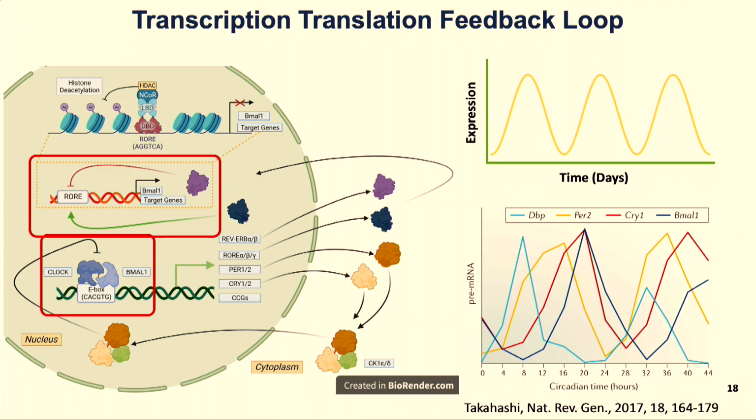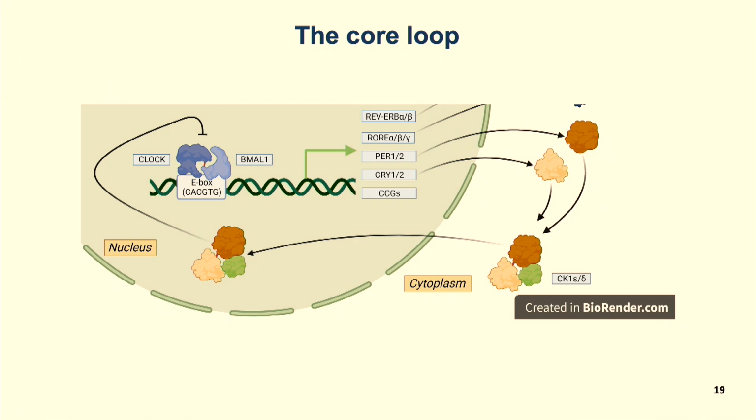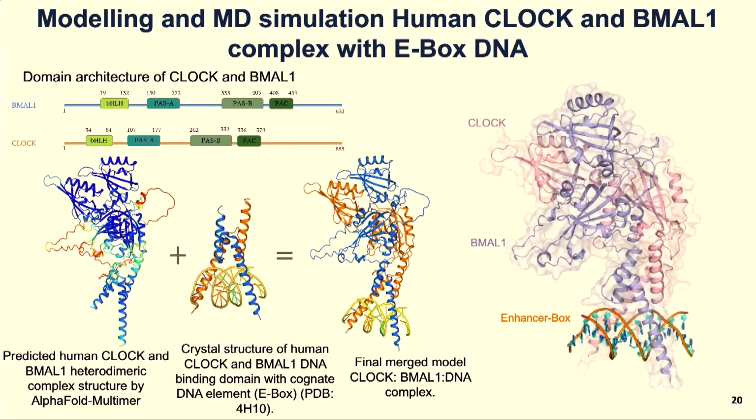This is the other story which is still developing, where I'm going to talk about this core loop, as it is called. And as I told you, there is this heterodimer of CLOCK and BMAL. It binds to this region and leads to transcription, which is then stopped. Okay. So if we look at the domain architecture of these transcription factors, they belong to a class of transcription factors called bHLH-PAS domain transcription factors. These are again ubiquitously found in almost all animals, and they do a lot of different work, including hypoxia-inducible factor, for example, which is very common and a target for cancer.